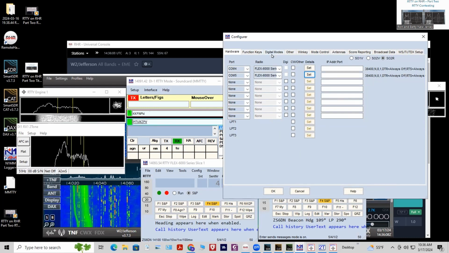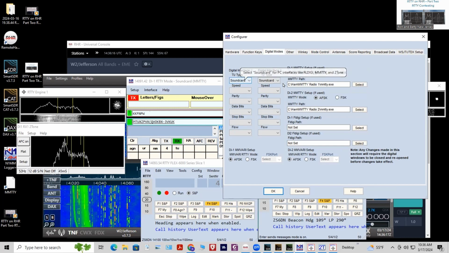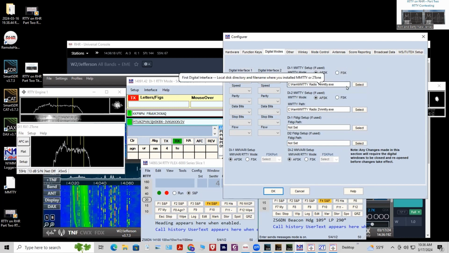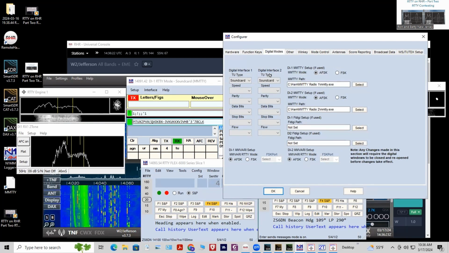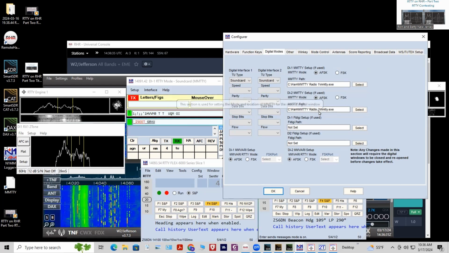But before we leave the configurer, go to digital modes. Last time in part 1, I set up digital interface 1 on a sound card and gave it the path to the MMTTY. But I have a second instance of MMTTY in a different folder. This folder is MMTTY Radio 1. This folder is MMTTY Radio 2. That's the name of the folder.